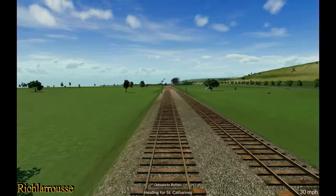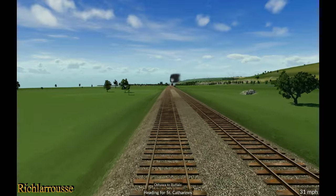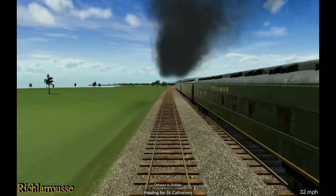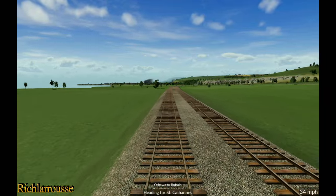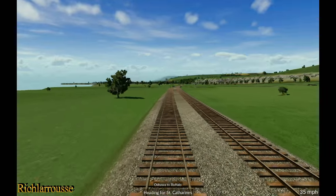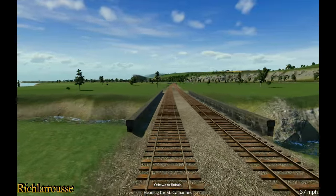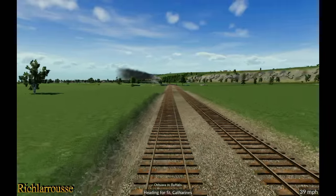Nice bit of landscape here — nice bit of bare land, useful for farmland or whatever, or just more space to build stuff. Like I said, this train is really struggling for speed. Even though the top speed available is 62, it just seems to cruise along at a steady 35 or 36. I think even on the downhill bits it may struggle. Another river. Another train approaching — you really should write down how many trains we've passed. There's an awful lot on this route.